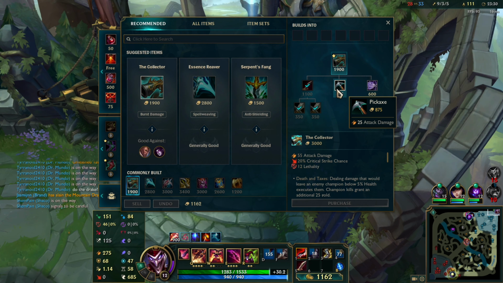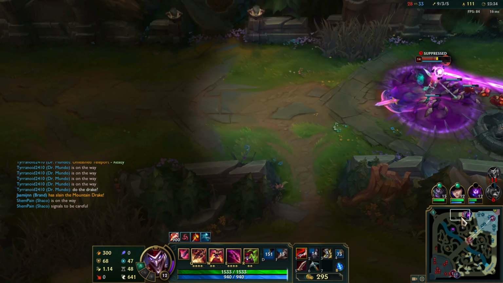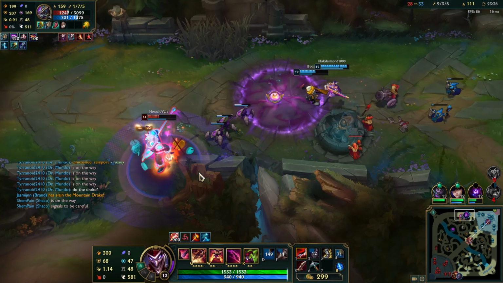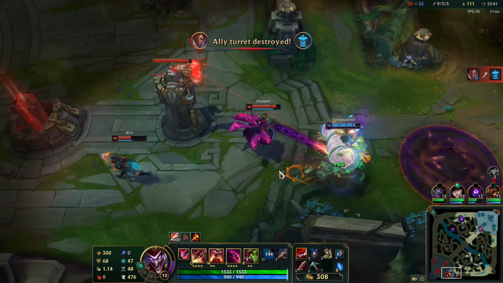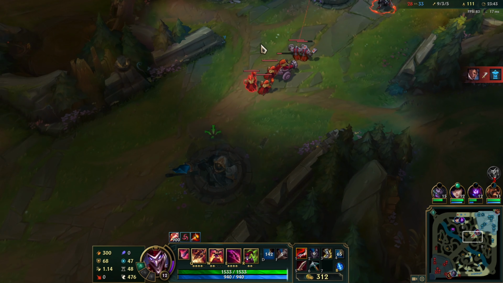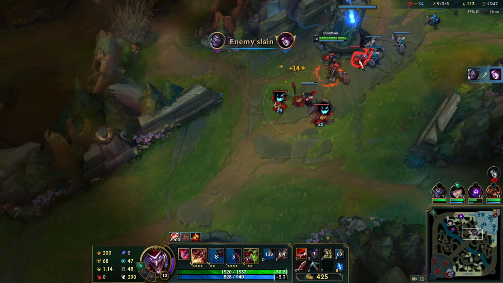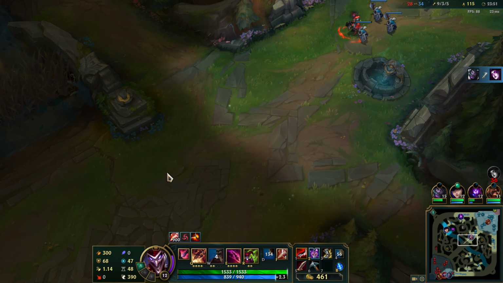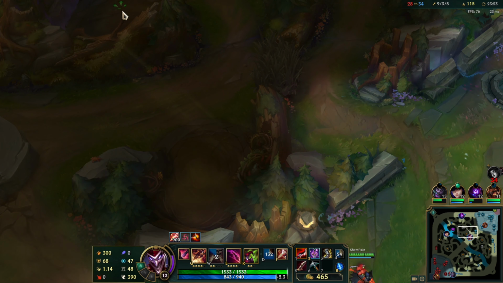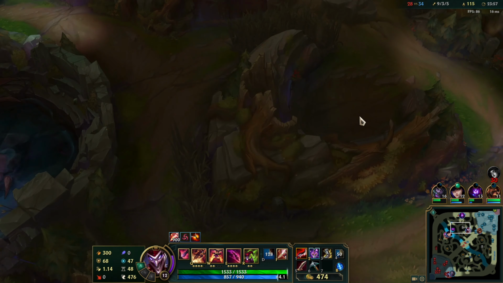Okay, I need to answer this. Get pickaxe. Yeah, they're not gonna kill. Oh, Masa should buy Rylai's. That's gonna help so much against like a Nessus. Oh, he got Morgana. Yeah, Dr. Mundo is a tank. A literal tank.